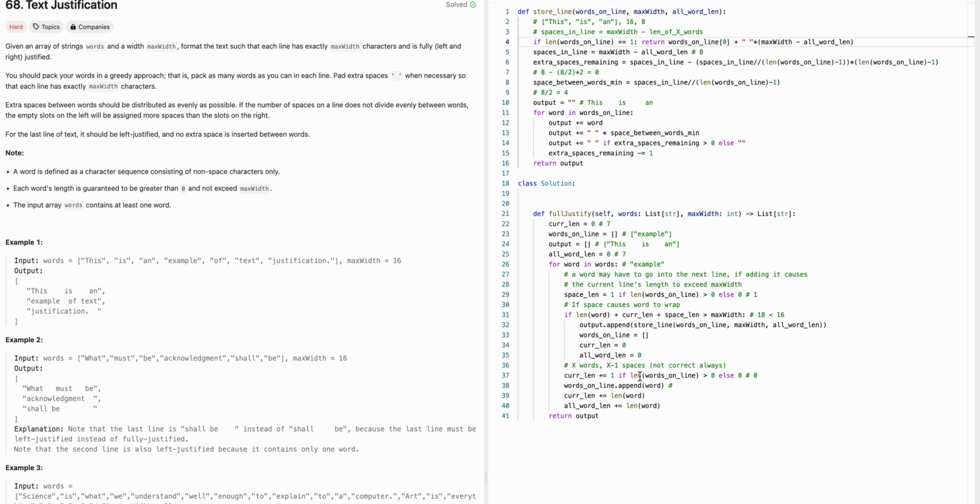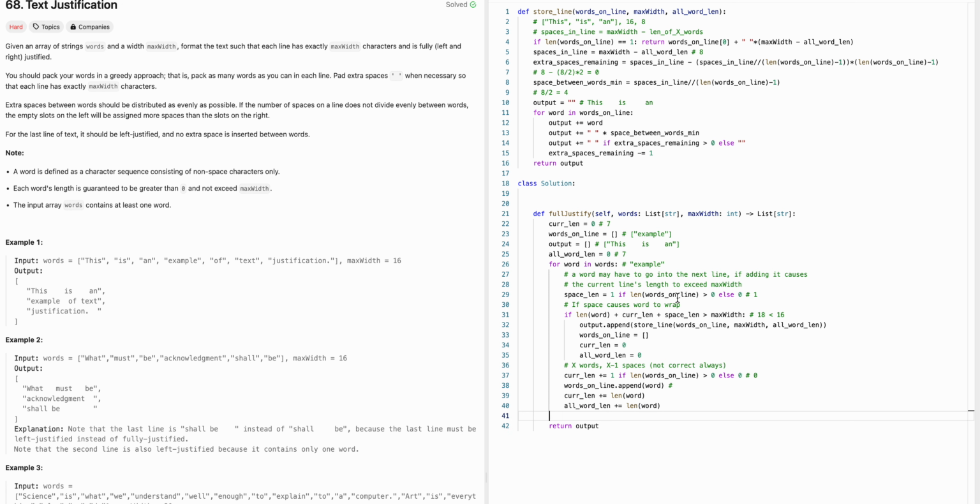Okay, so let's assume we are at the last word, and now we have len of word. So if we are at the last word, like justification, and let's say we haven't hit this, so that's one case we need to take care of.